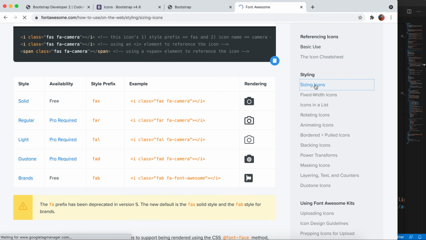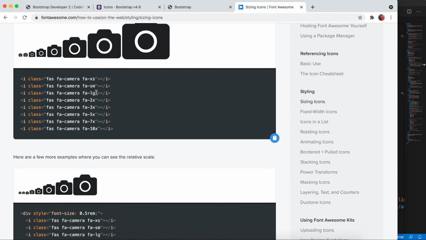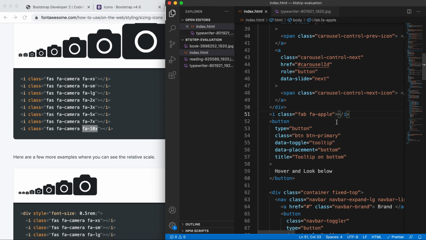Okay, sizing icons. Yes, I think we can use fa-10x for the biggest. Can copy that and put it in our code, the class, and let's see.